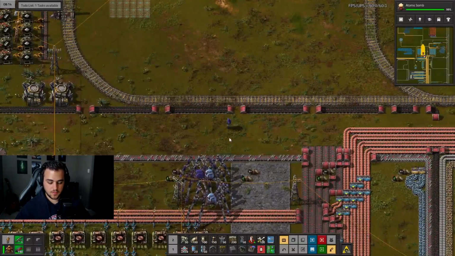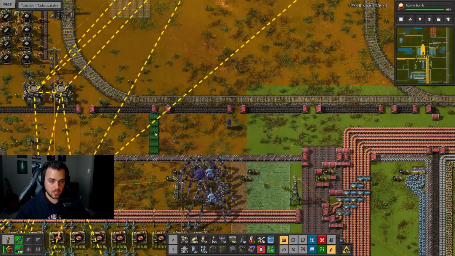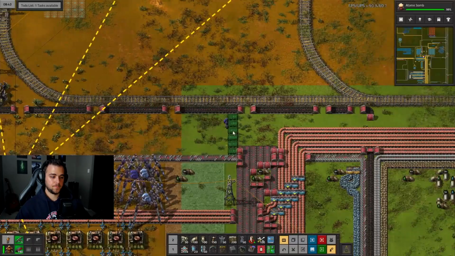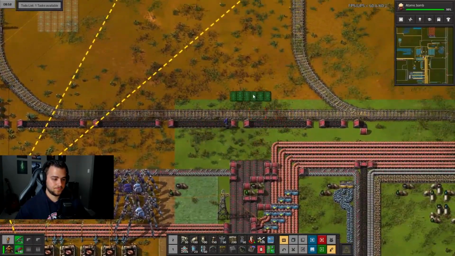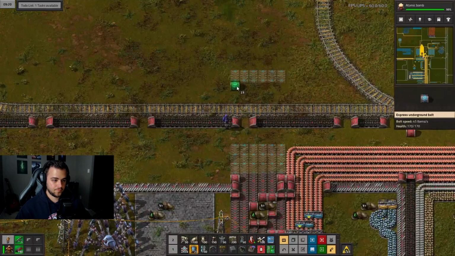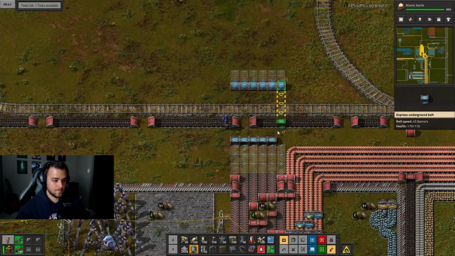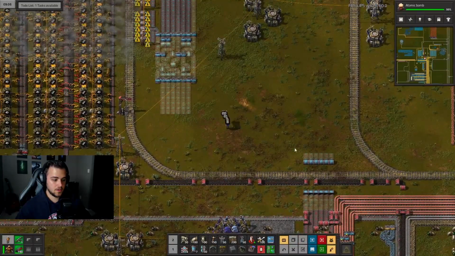What's our dimensions looking like here? Can we fit everything here? We can. So why don't we? Yeah. Let's just play it safe. Boom, that's good. Let's turn on our robots.